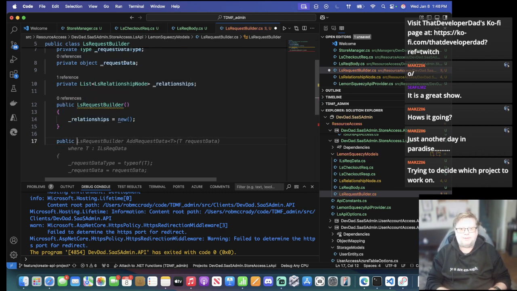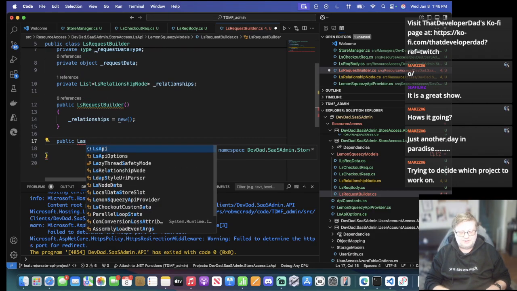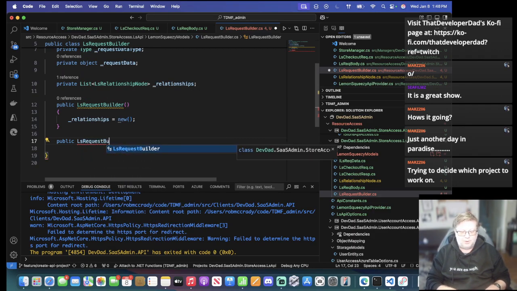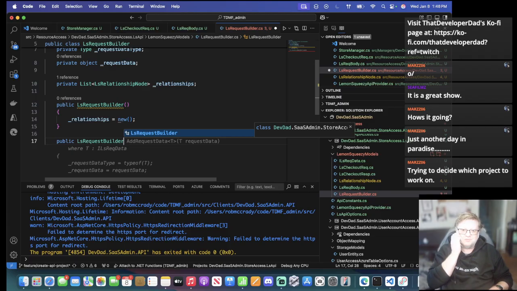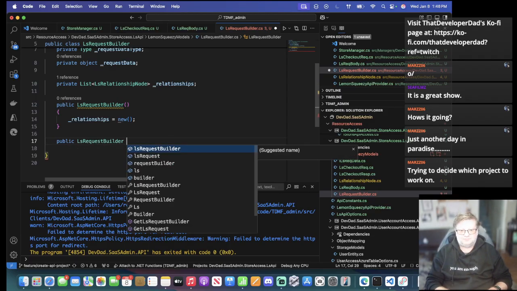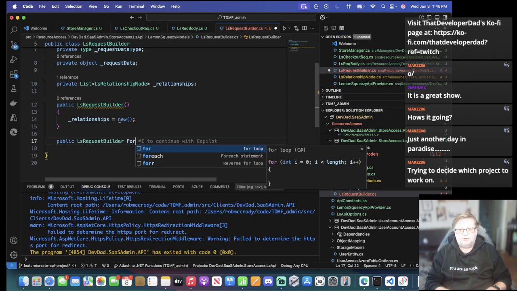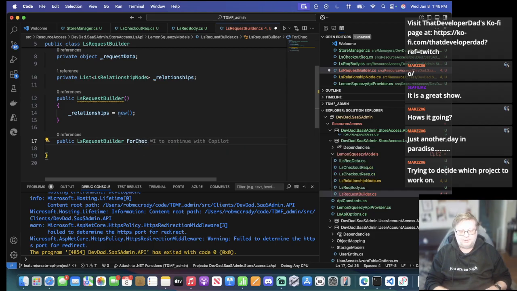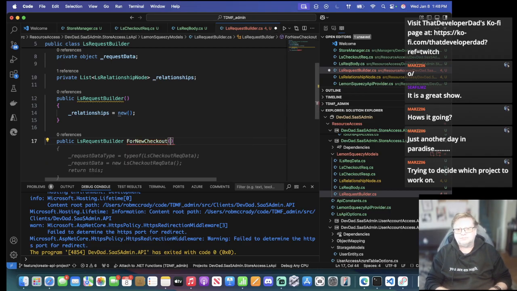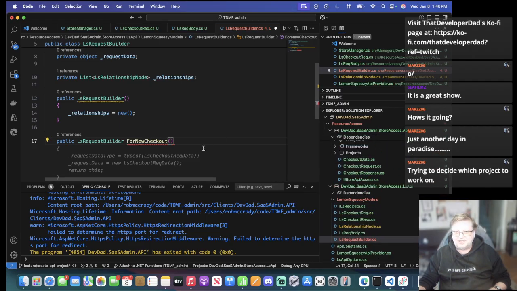Public LS request builder for checkout. And we are going to use checkout data.